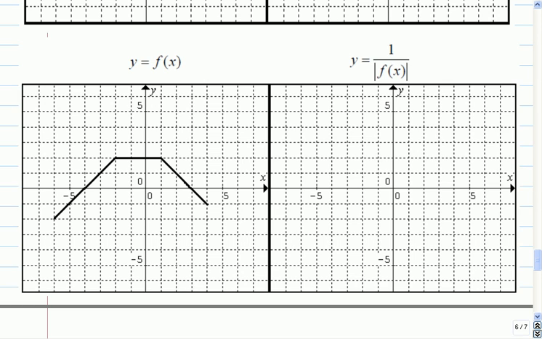Yeah, Kara, go for it. You do the absolute value first. Good. Yeah, we are recording now. So what I would suggest, whenever you get stumped, think about order of operations. If you were to put this in your calculator, what would you do first? If you were to do this calculation right here in your calculator, what would you do first? Absolute value or reciprocal?